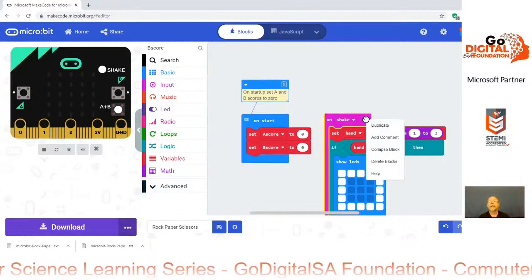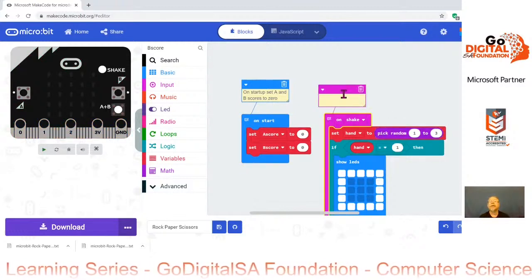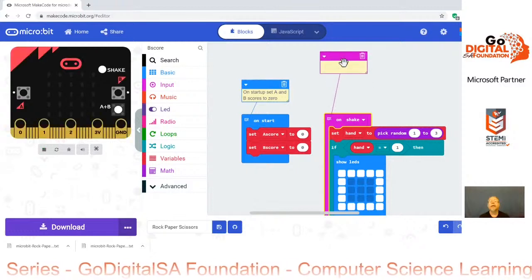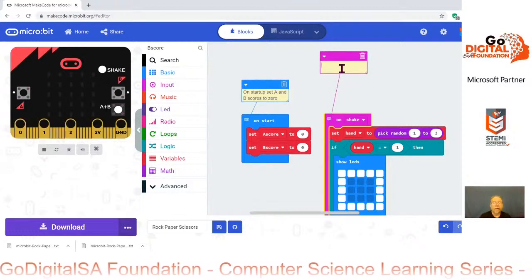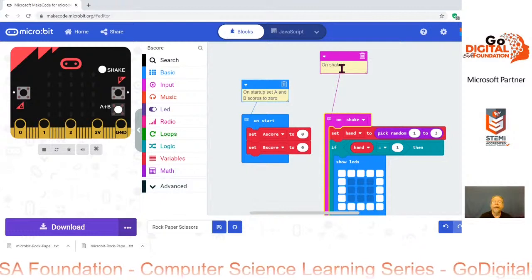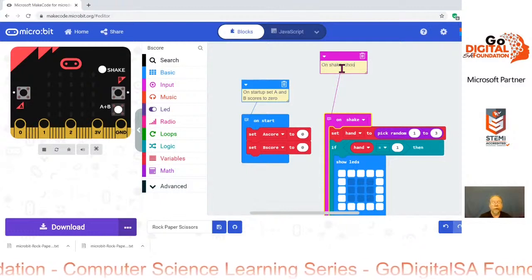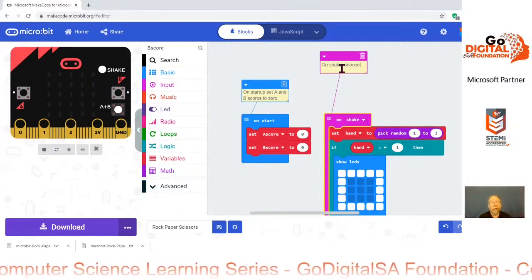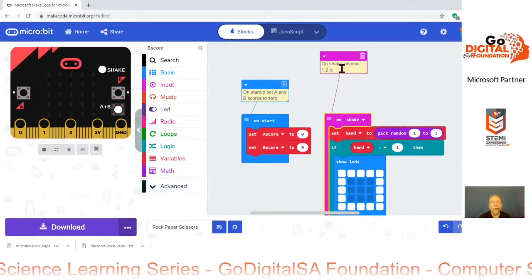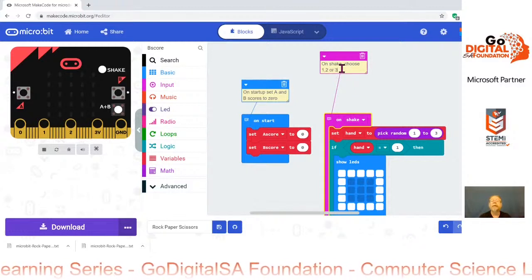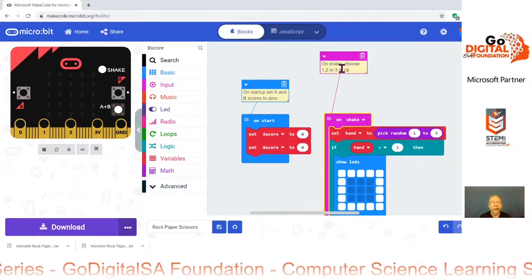And here I can add a comment. On shake, choose 1, 2, or 3 at random.